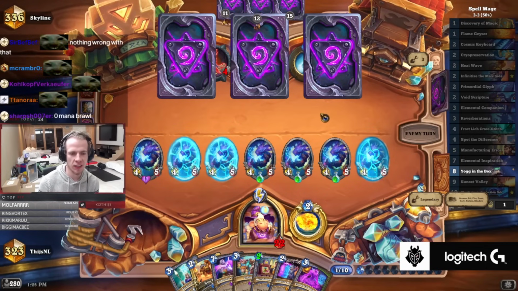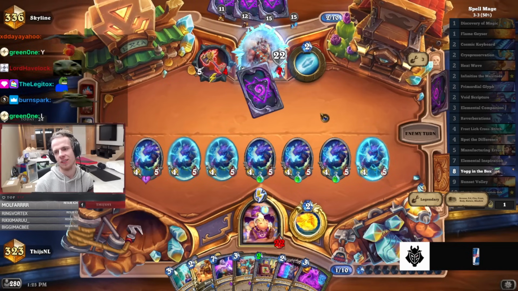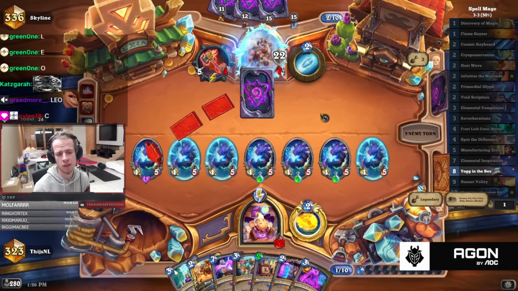It was already played, Storm. See? Jonas knows. He's like, it was already played. Yes, good job, Jonas. I'm proud of you. I'm proud of ya. What you got there? Battle cry, deal 5 damage.